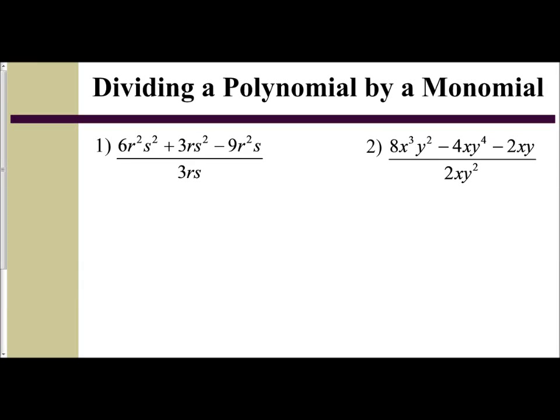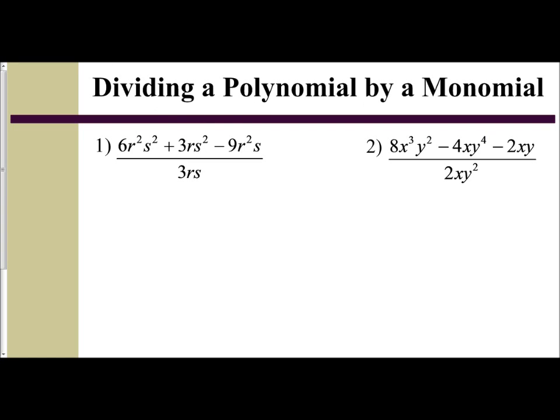In the following video, we're going to examine the operation of division on polynomials. In this video, we focus on dividing a polynomial specifically by a monomial, dividing many terms by one term. And you have been practicing this before. Every time you would convert to slope-intercept form and divide by the coefficient to get the slope and the y-intercept, you were dividing by a monomial across two terms, which is, many terms, a binomial.